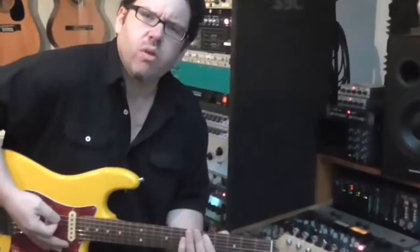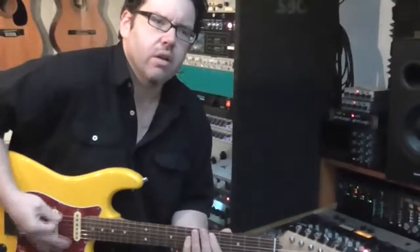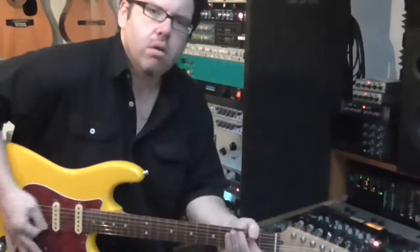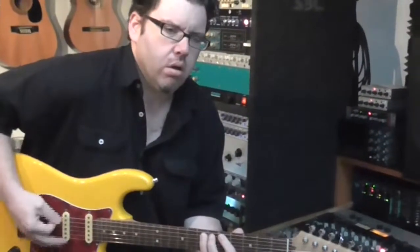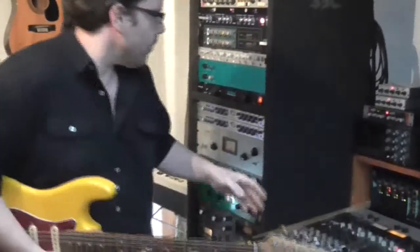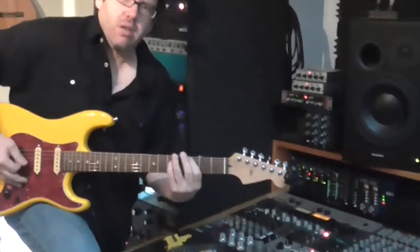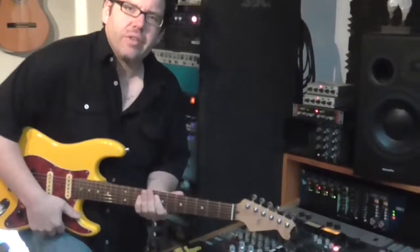You can see a lot more mid-range here, a lot more clunky sounding, but when they work well together... All right, now listen to what happens when I flip the phase. So when I flip the phase, see, it sounds really thin and nasty sounding.